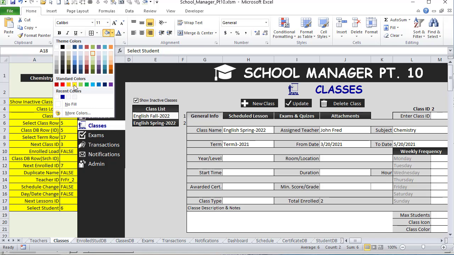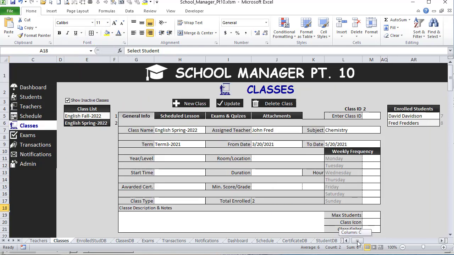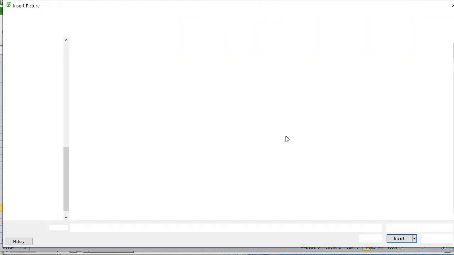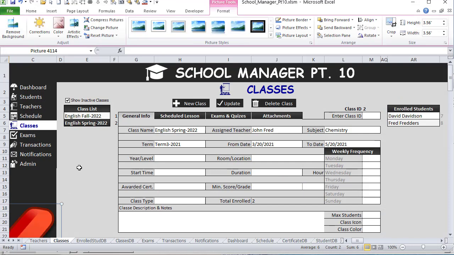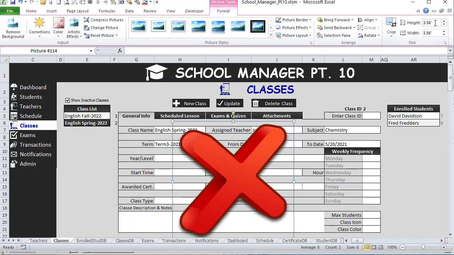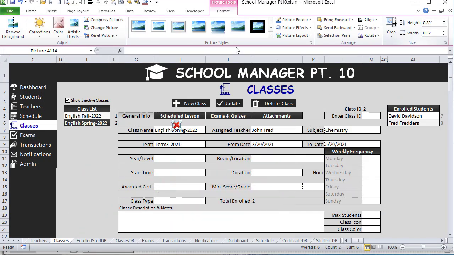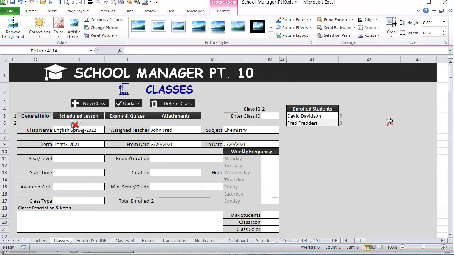So what I want to do is create an icon for that, add that icon in. So let's add in an icon here under the insert picture. And I'm going to select the delete. I've got one here. Delete, I'm going to use that. Let's size it accordingly. It's too big as it is. Something around 0.22. And then I want to place that icon right in here, but I'm going to place that icon automatically through VBA. And that way it's going to be dynamic. So it's going to be based on the selected row.